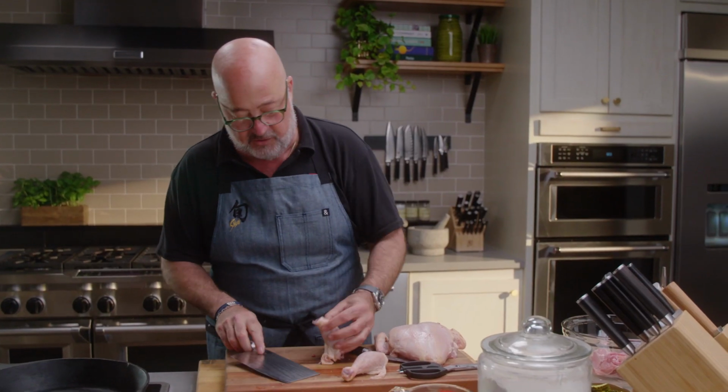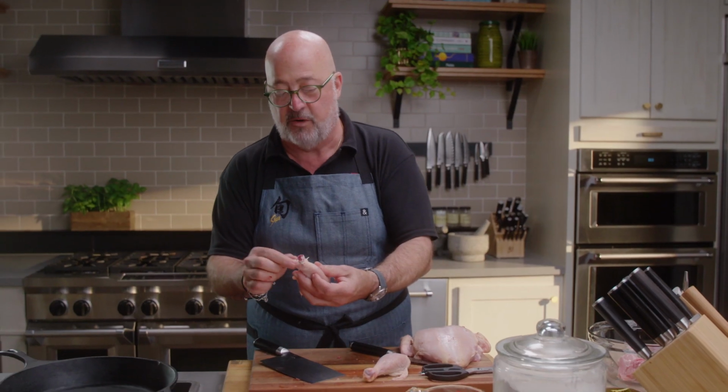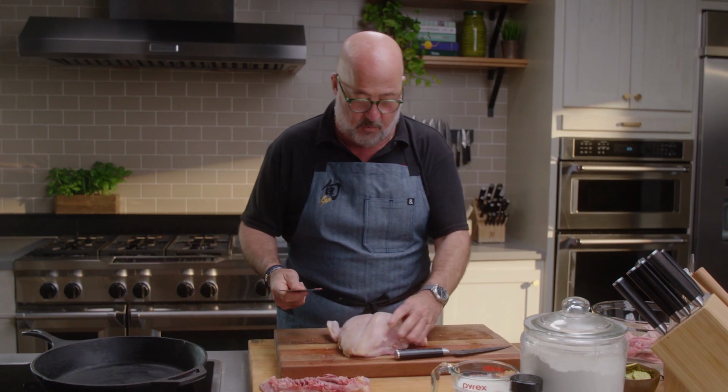I want to show you one of the reasons to have a cleaver. I happen to love just taking that little piece off. It releases those four tendons. So by doing that, you're going to get a really nice French look. I like these little wing tips for stocks. You can go through them with your cleaver while it's in your hand.